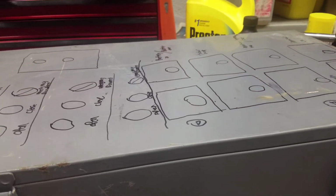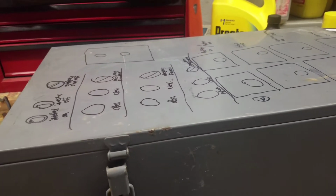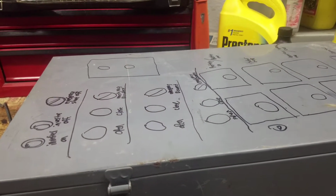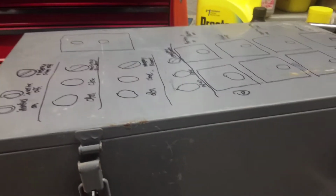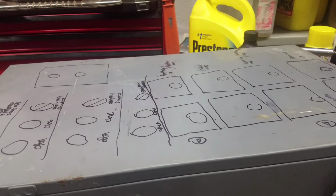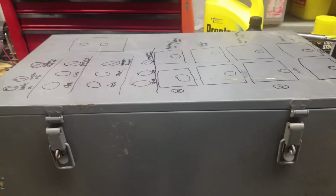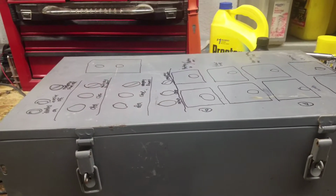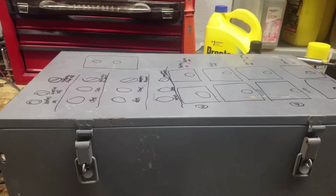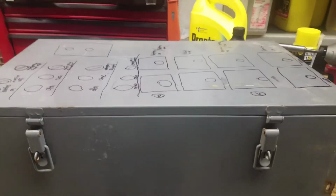So this will give me something to do until the parts come in, because the parts right now are scheduled to come in anywhere between July 13th and July 27th, because I ordered them straight from the factory to save me about 80% of what it was going to cost me for 5 buttons. So it's not quite 80%, but for 5 buttons, I could order them for $80 or $8 for five. Or if I go through a retailer, it was $10 for one button. So saved me a lot of money.